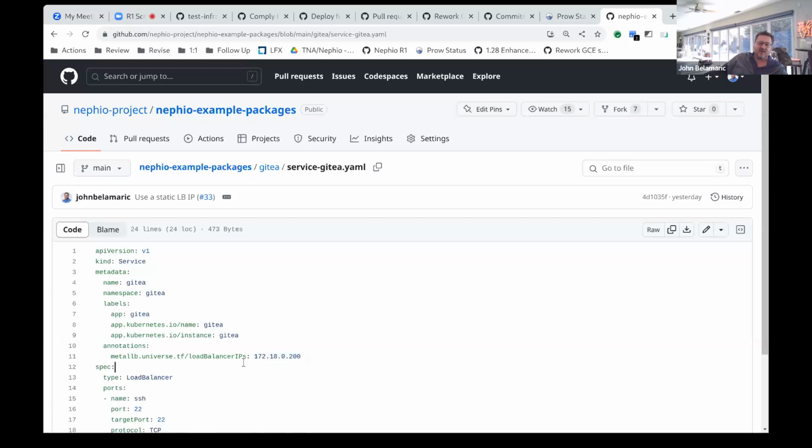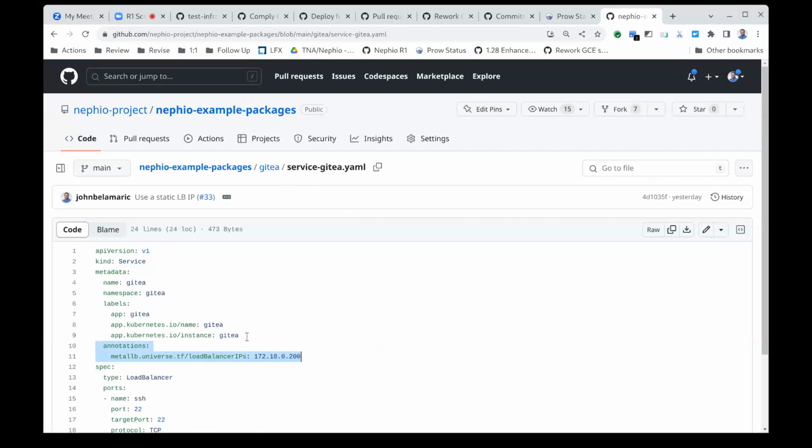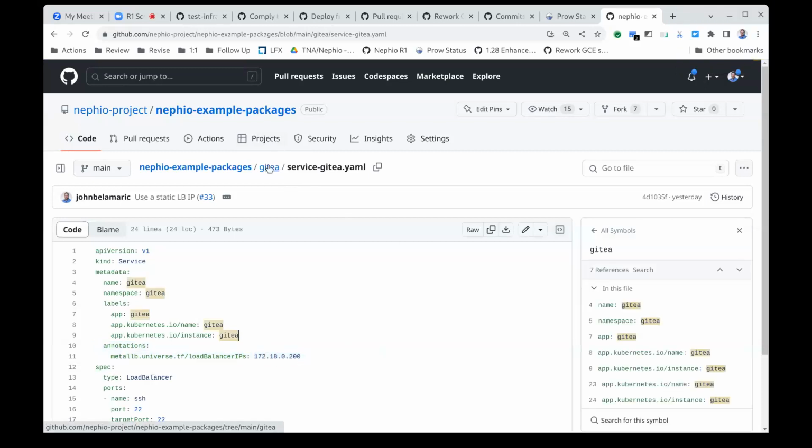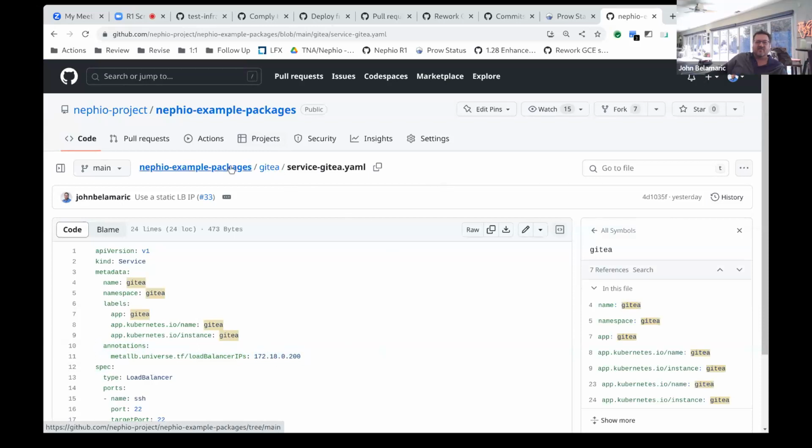So there's a bunch of places where this Git IP address is hard coded. You'd need to go through all the packages that have that and change it to whatever load balancer IP gets provisioned for you. I would do whatever your load balancer technology lets you do to select it, because we don't have DNS yet, so it has to propagate through a bunch of places. So those are the kind of things.